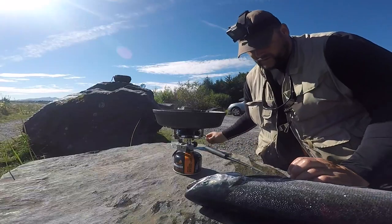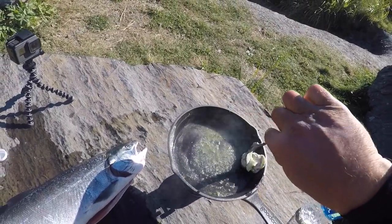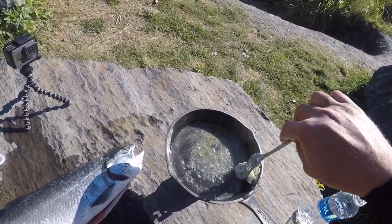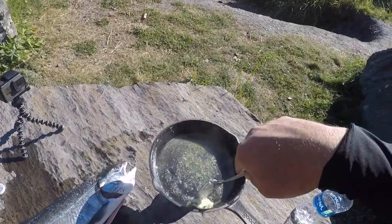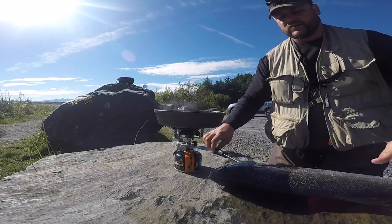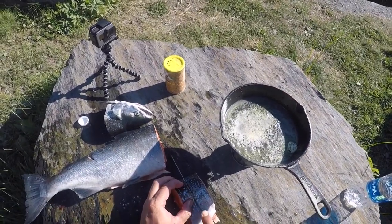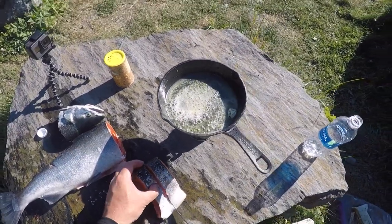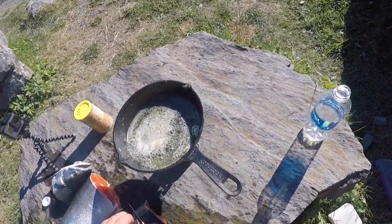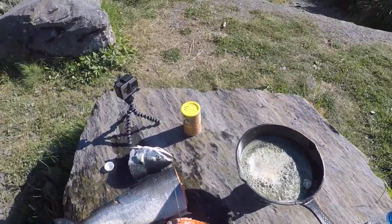And look at that. That butter is starting to heat up real nice. I put a lot in because I want to really make a good deal of it. And it is a brand new skillet, so I kind of want to season it in the process. And obviously this skillet isn't going to be able to cook everything in one shot, so we're going to just cook it as a steak. And then we can feed it. We'll fillet the other part of it, fresh out of the river. Oh, actually fresh out of the ocean, really.